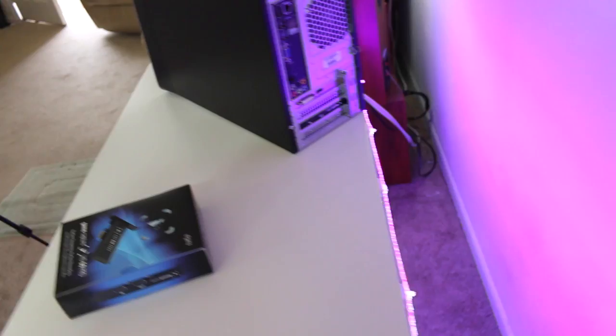But the cool thing is, I always pull out my desk if I'm shooting a video. You can see how much room back there, so I can stand back there. But then the other great thing with the LED lights on the back of the desk, I get this incredible glow that works pretty well for product shots. You know what I mean? Pretty well. So you can see, I've showed this before, how that's set up back there with the lights. So I've done videos on that. You guys are welcome to look at them on my main channel.